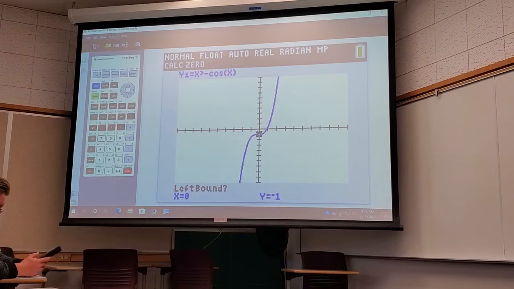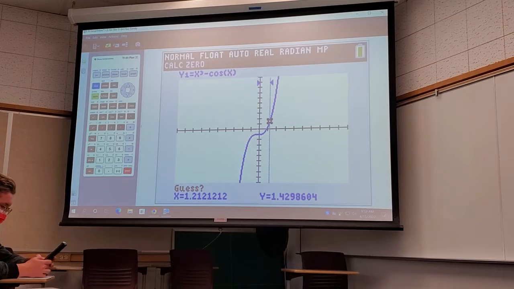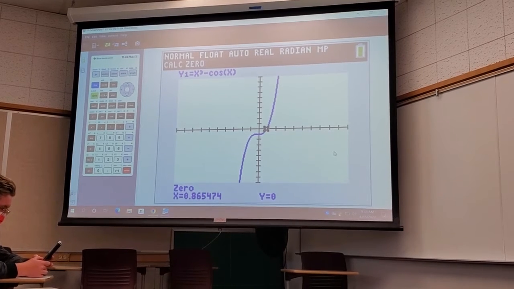That's what I wanted to ask TI for, and that's what they said. We're not going to give you that. So I got to give it a left bound, enter. I want to go to the right of the answer, enter. So now it's going to search between there, and then I want to give it a good first guess, enter. Now that looks familiar, right? So what I'm trying to tell you right now is, if I give you a Newton's method problem, you can always very easily check your answer. Yes? Insane.